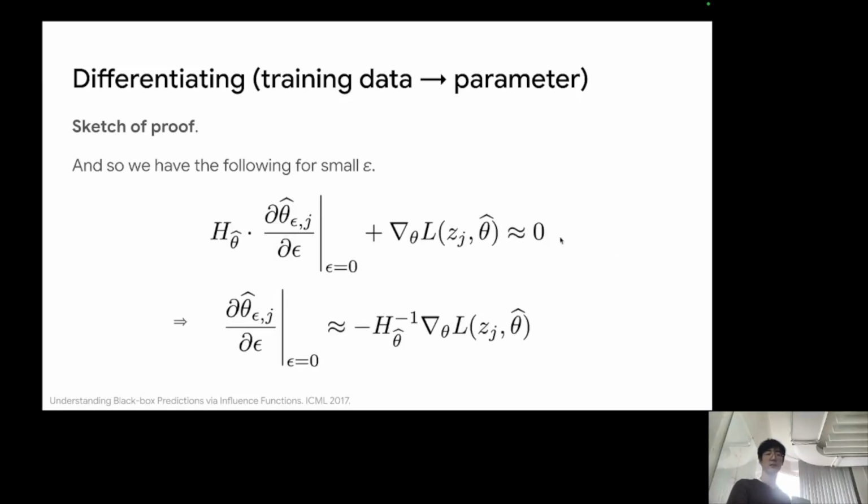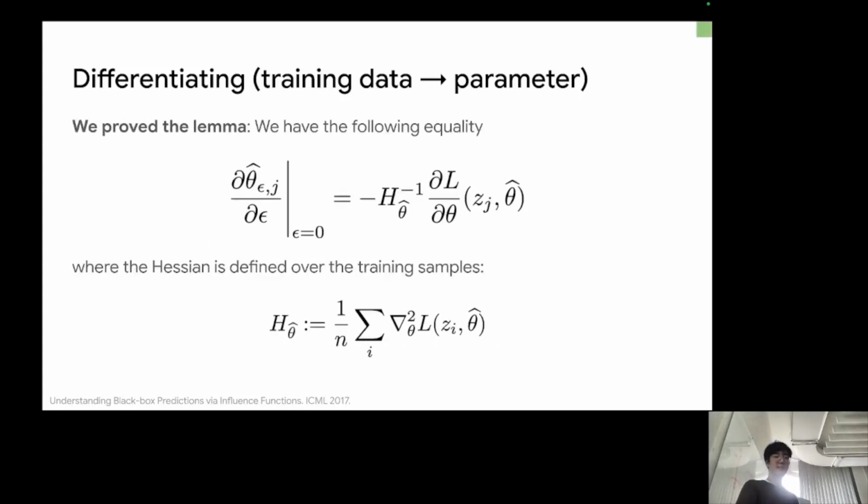And if you swap things around, you can write down that if you derive theta hat against epsilon and evaluate at epsilon 0, then you're going to have minus Hessian inverse times a vector of gradients. And that was exactly the lemma that we were supposed to prove.